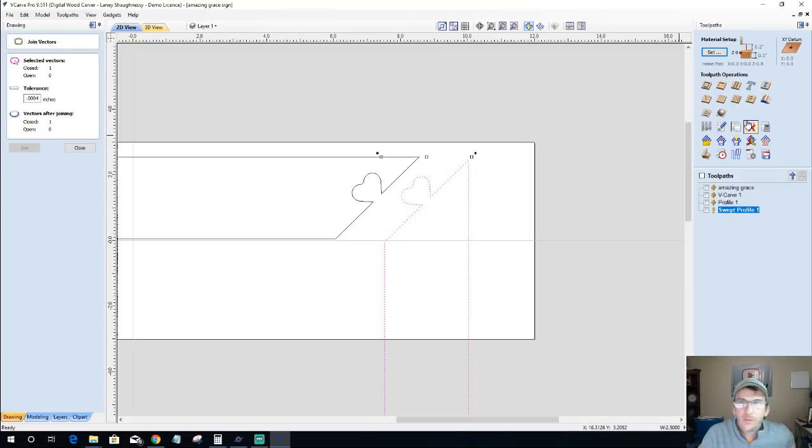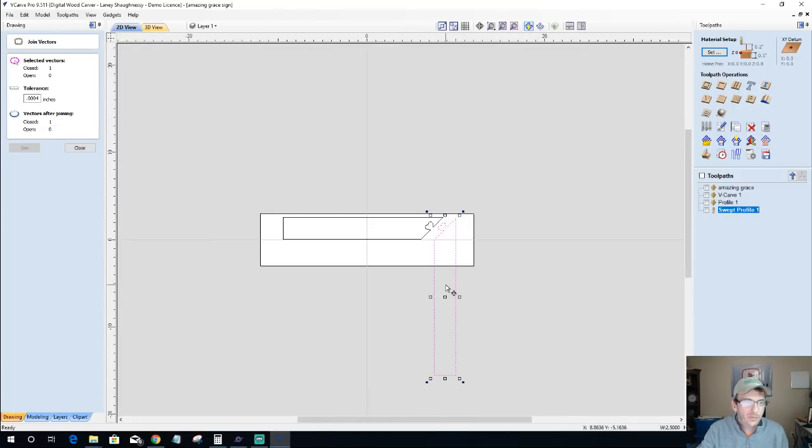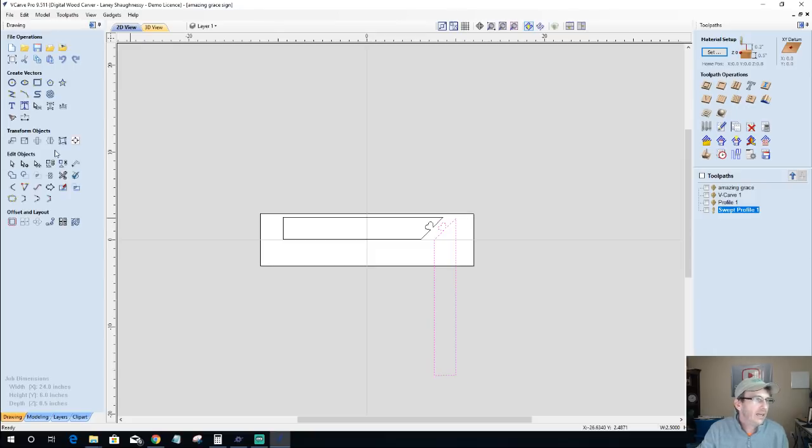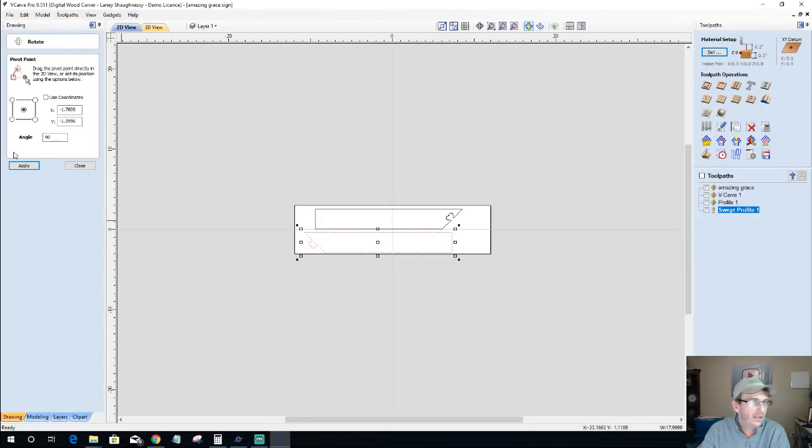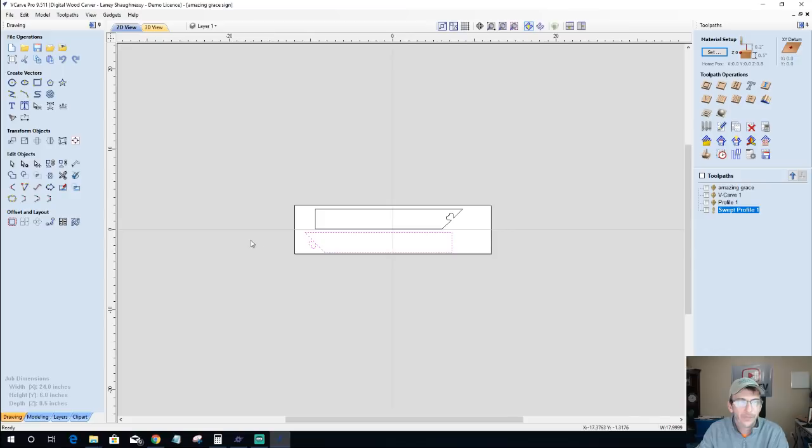Okay, we spent enough time on that. Hopefully it gives you an idea. And then, of course, I would rotate this piece 90 degrees, and I would lay it out on my board. Or I could hit the number 9 key on my keyboard twice, either one. Lay it on my board, cut out the two parts, and I've got a fancy miter. That type of deal. All right. Okay, let's go back up. And let's see here.